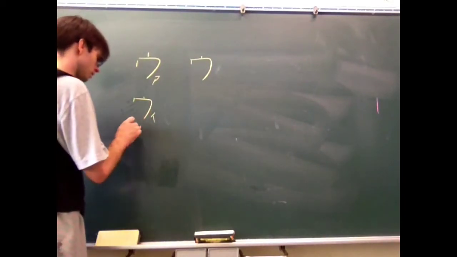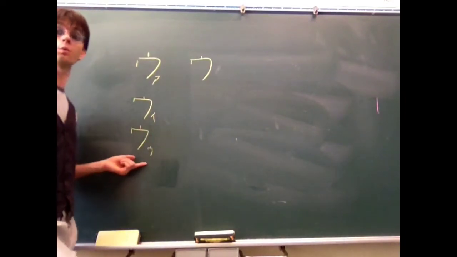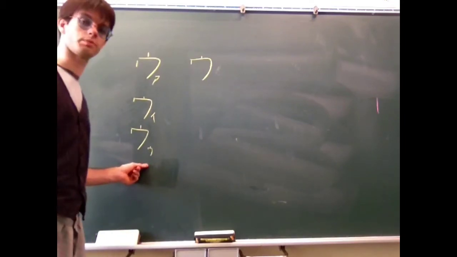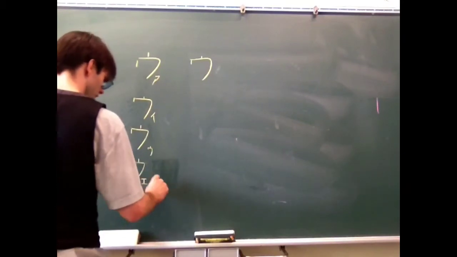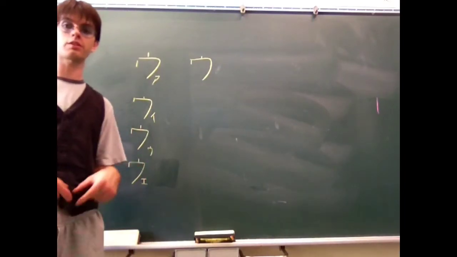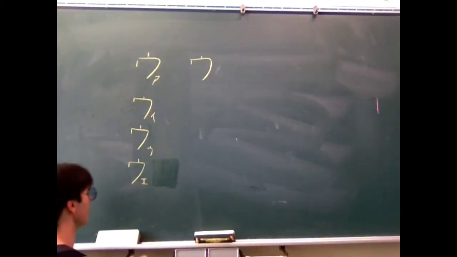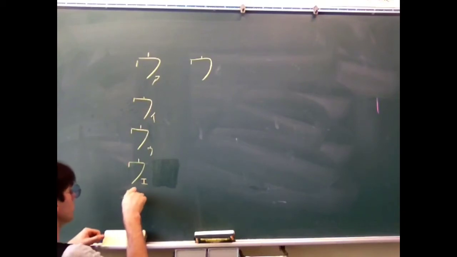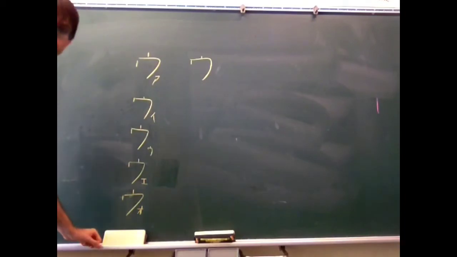And then this one doesn't get used at all. I don't think I've ever actually seen this, but it's technically viable. Woo. For like, I don't know. We. You'll see it once in a while for saying waistband or something like that, like the size of your waist. We. And whoa, they technically have this one, remember. But you still use this thing for it. Wo.